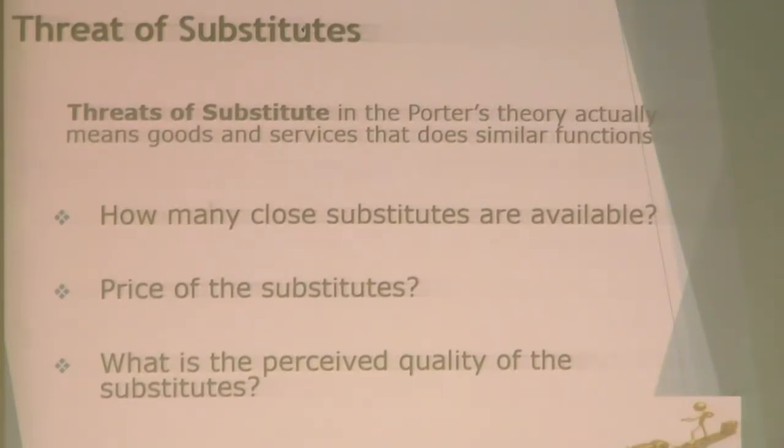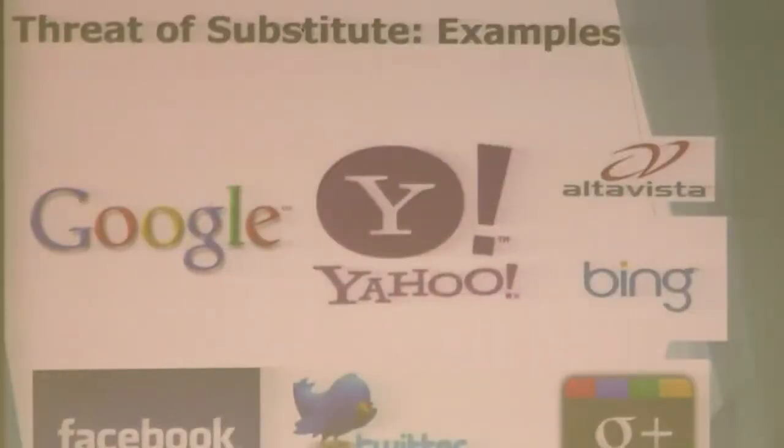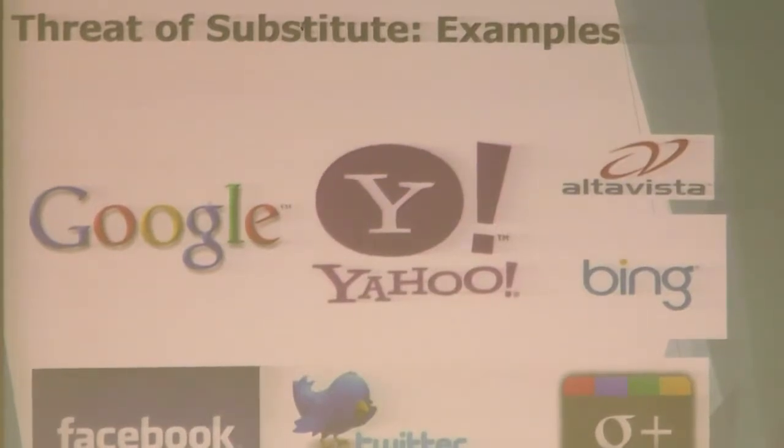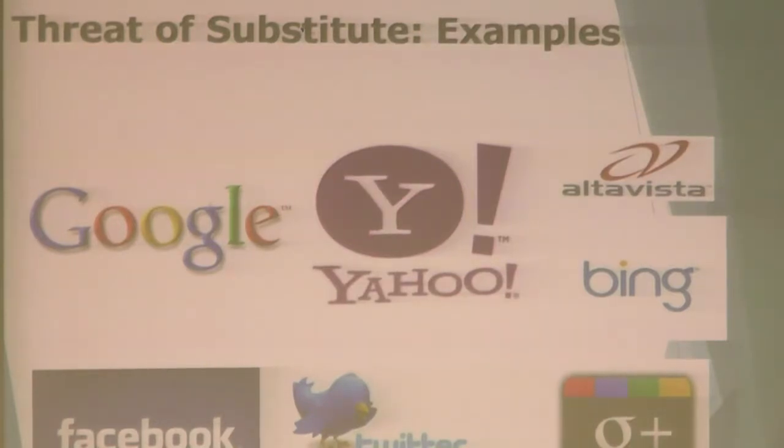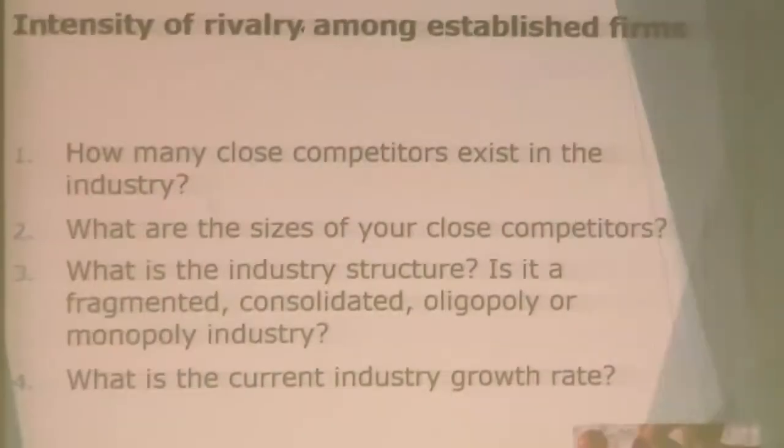So threats of substitutes will also determine your degree of competition. Within Google, Yahoo, Google Plus, all these are substitutes. Google had something like a social media site, I can't remember the name of that, Google Plus or something like that. So Yahoo used to have their email, Gmail by Google. G+. And there you go, Twitter, Facebook, Instagram.